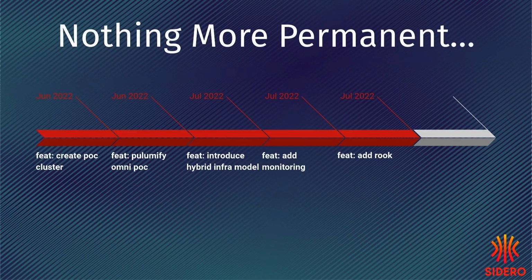As everyone knows here, nothing's more permanent than a temporary solution. So this proof of concept, an absolutely very basic cluster, now had enough people working on it that we needed real persistence. That monitoring would only persist as long as the node stayed there. As soon as the pod restarted, goodbye. So we brought in Rook Ceph.